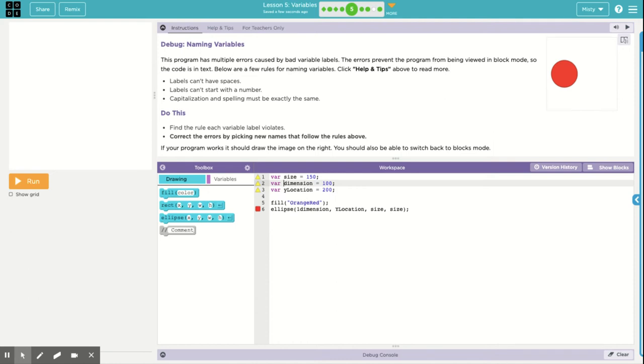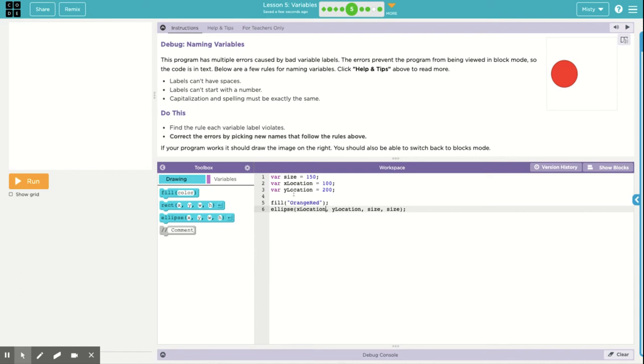I tell you what, let's call this maybe the X location. Make it easier to understand what we are naming it based on where it is down there. And then Y location. All right, all of my alerts and everything is gone, so it seems to look right.